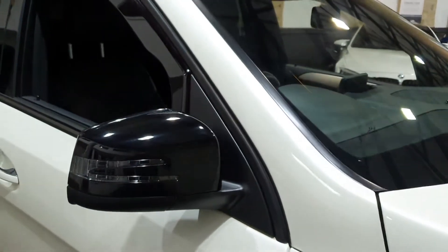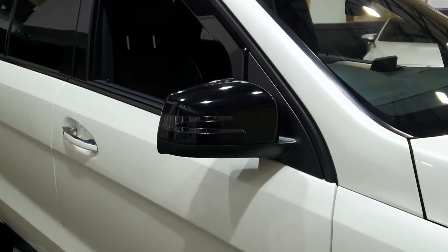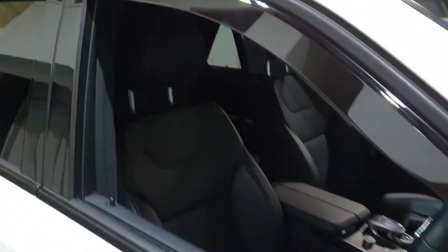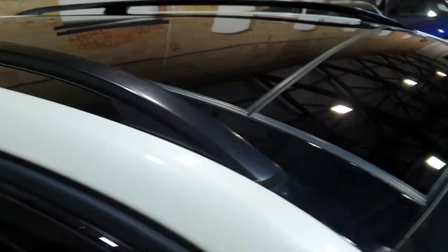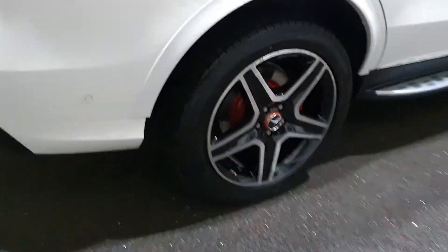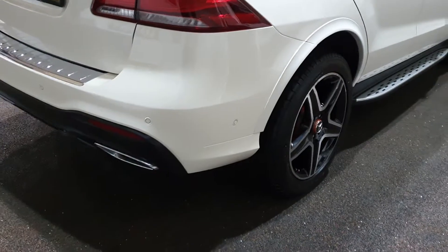It's got a 360 camera package, so underneath the wing mirrors is a camera on each side and one in the front of the car, giving you a bird's eye view when you're parking. This one's got the draft protectors fitted as well — proper ones. Privacy glass and the black belly band, as I call it, which is part of the night package with the gloss roof rails and the pan roof. And look at those wheels — the 20-inch wheels are a nice big wheel for this car.